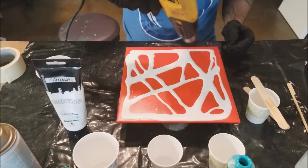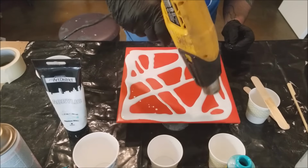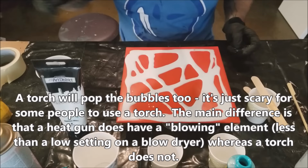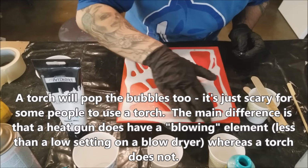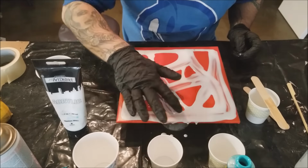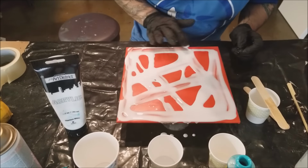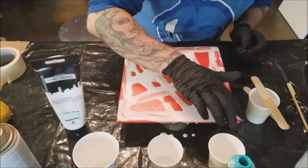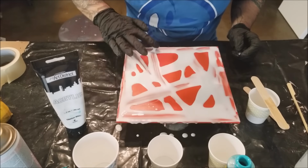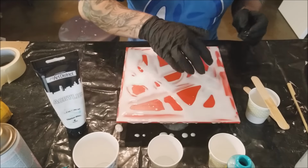We use either a heat gun or a torch to pop all the little bubbles that you mix into your resin when you mix the two parts. It makes it flow easier as well, more liquid and easier to work with. But also, if you don't use any heat and you leave the little bubbles, you'll end up with pock marks in your surface, and you'll have to sand it down and start over, and that really sucks, especially if you really like the outcome other than the little air pockets that have popped in the surface.